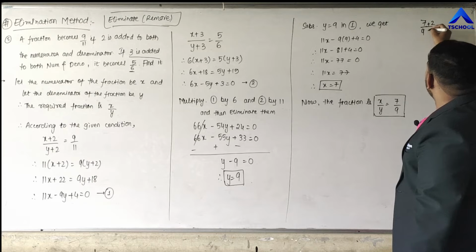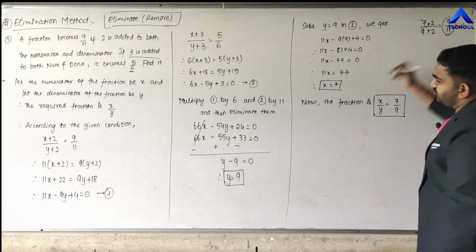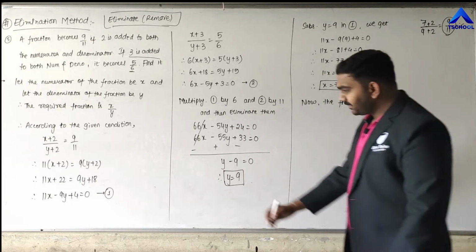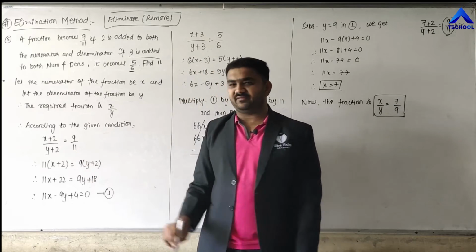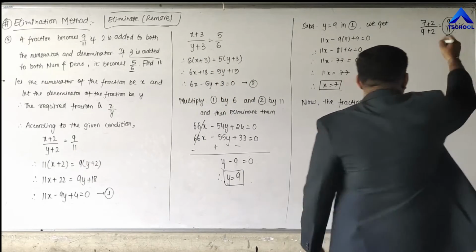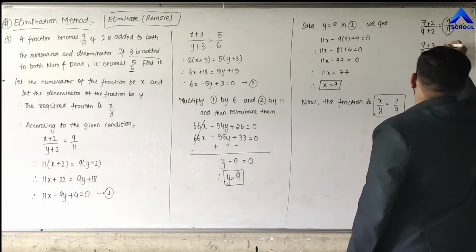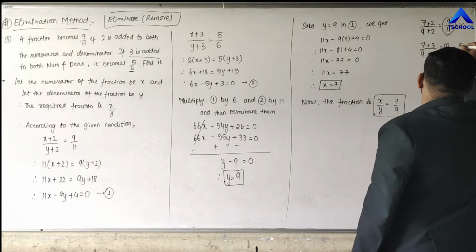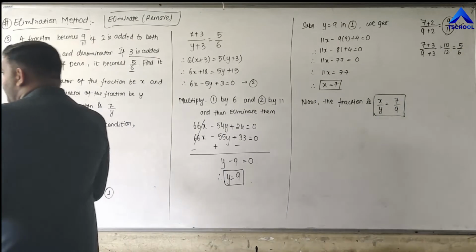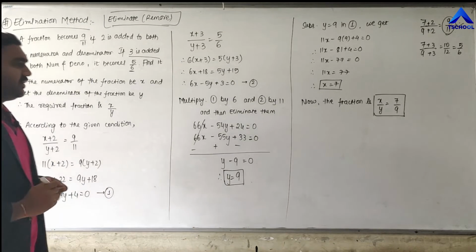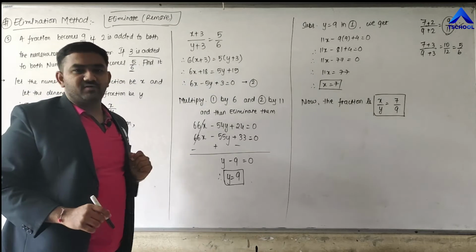If I add 2 to numerator and denominator, that will give me 9 upon 11. Yes or no? So the first condition is satisfied here, that if I add 2 to the numerator and denominator of the fraction, I shall get the fraction as 9 upon 11. And if I add 3 to the numerator and denominator, then I shall get 10 upon 12, and that is in fact 5 upon 6. So if I add 3 to the numerator and denominator, then also I am getting the fraction as 5 upon 6, and that is verified over there.